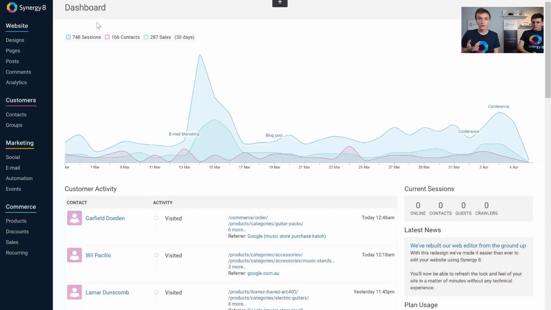So when you log into the dashboard, you'll see on the left-hand side the main components that Synergy 8 is separated up into. So we have a website component for updating the pages on your site, changing templates, posting articles and content, and then seeing where your traffic is coming from.